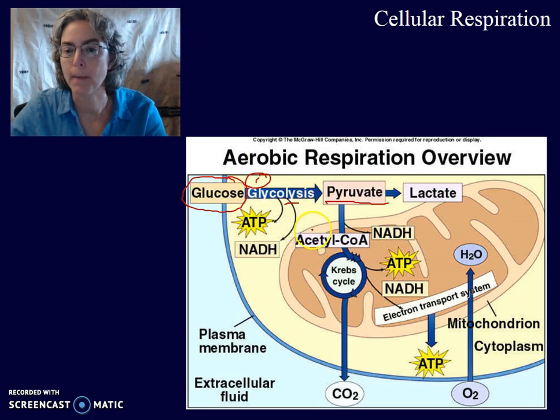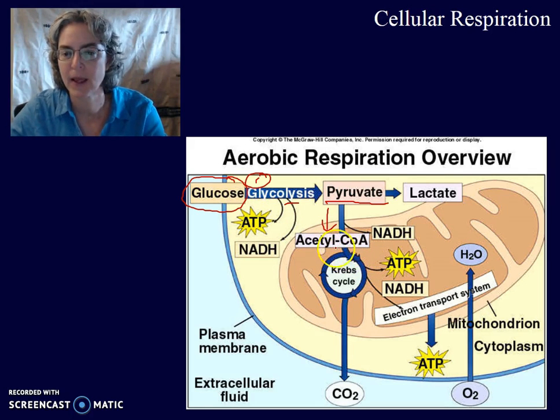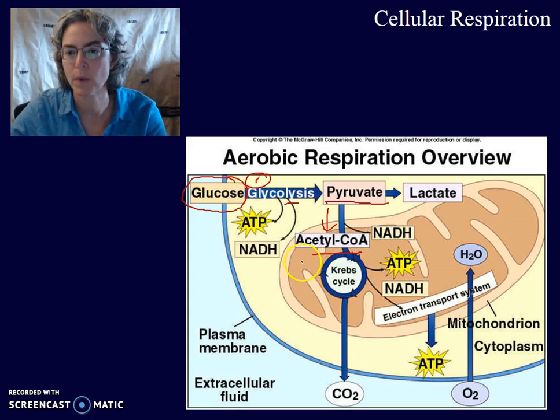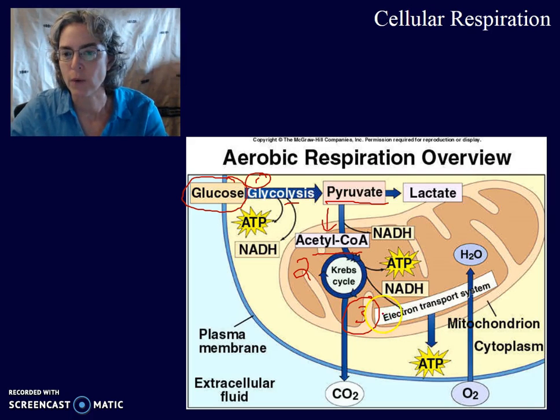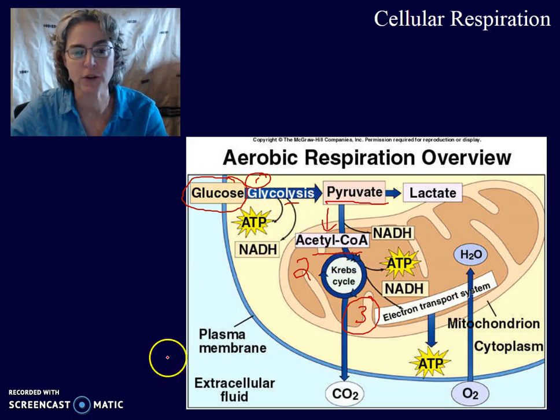And then there's a bridge step right here. So our glucose molecule is being catabolized. It means it is being broken down into different parts through different stages. And here's the Krebs cycle, which is stage 2. And then the electron transport chain, which is stage 3. Okay, so the next few videos, we're going to look in more detail at each of these 3 stages.